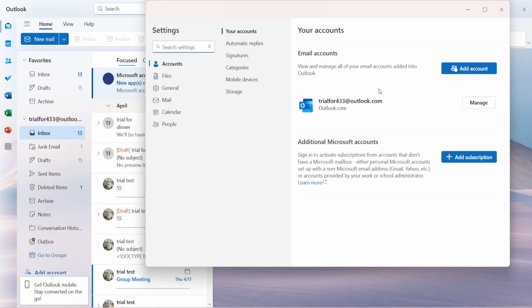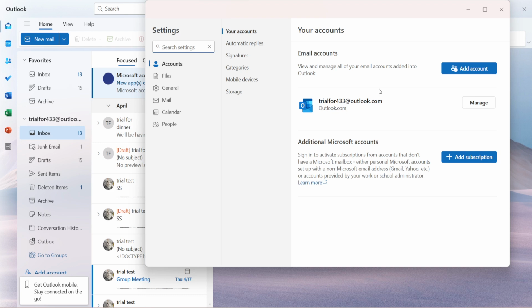Your Gmail account should now be fully integrated into Outlook, meaning that you can access, send, and manage your Gmail emails directly from Outlook. This integration can greatly simplify your email management process, allowing you to handle emails from one interface rather than switching between multiple platforms.